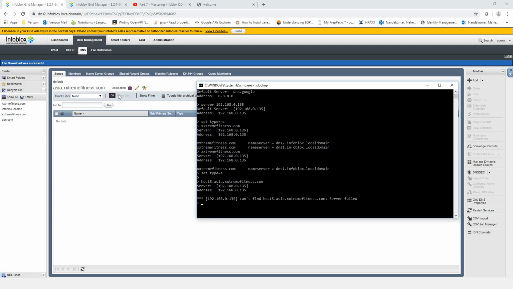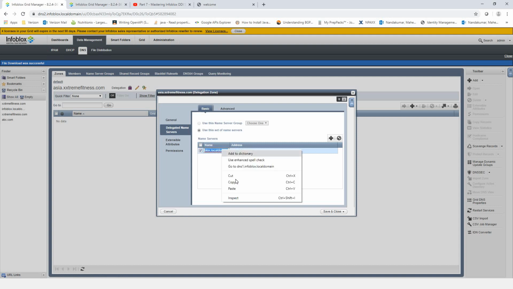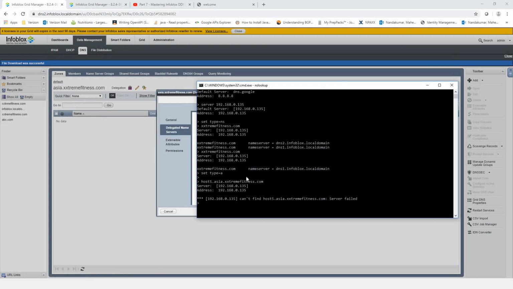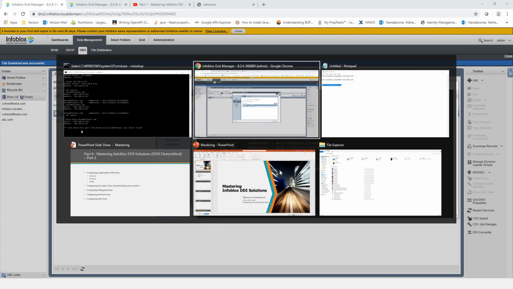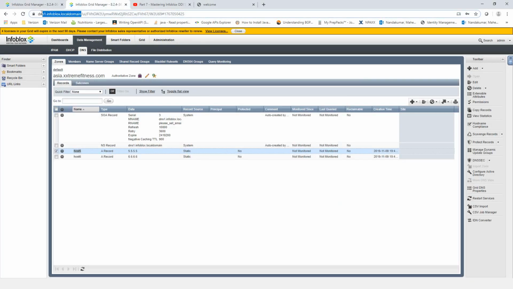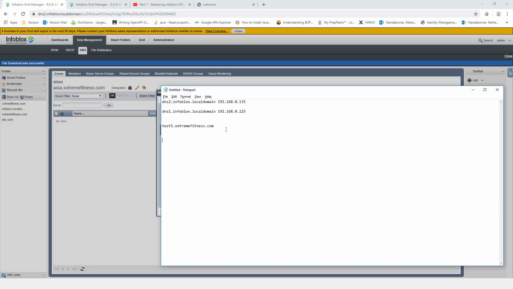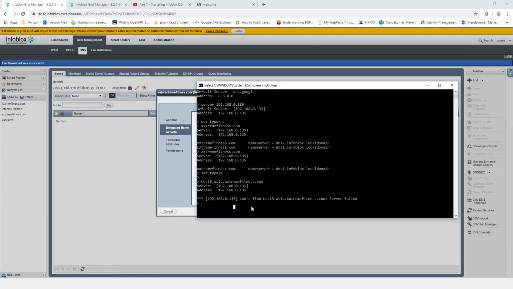So let's do one thing. Okay, I've copied that. dns1.infoblox.local domain is what we are trying to resolve.